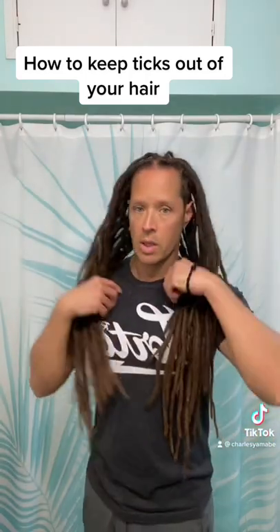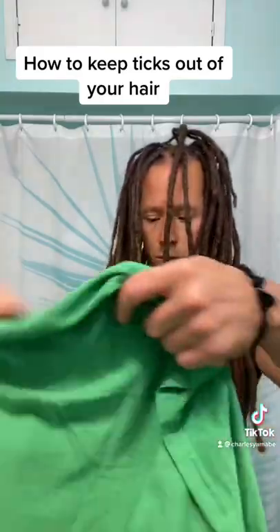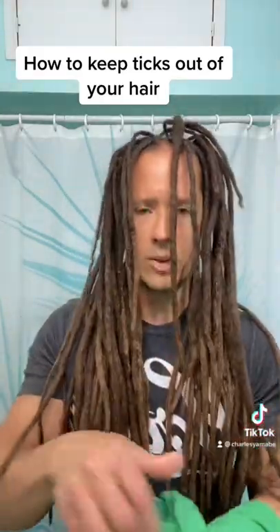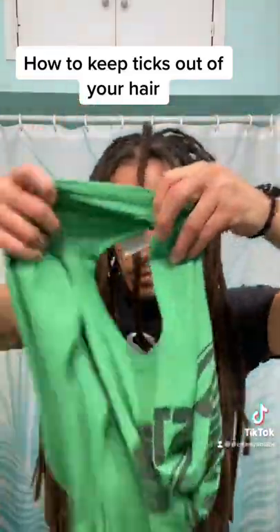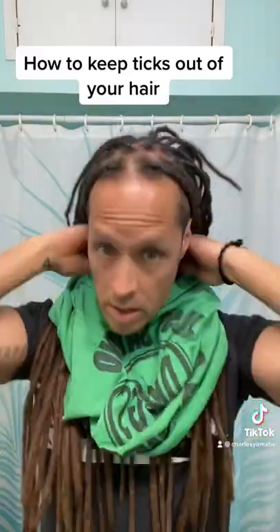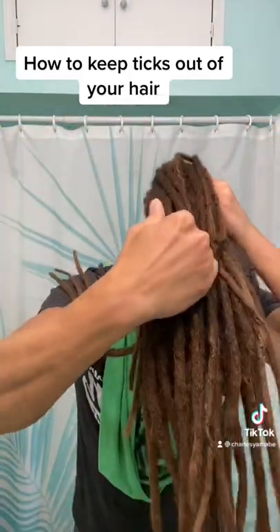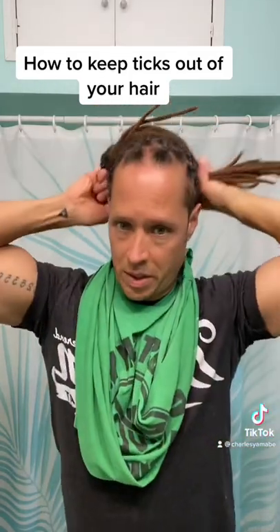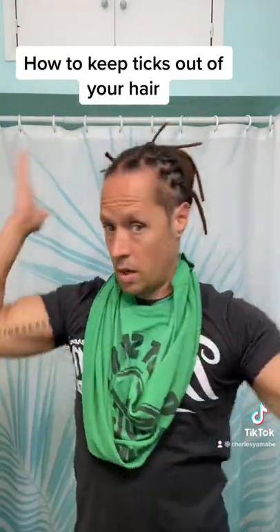So let me show you a trick that I do. It starts with the exact same thing as before — the dread bun. First, if you have long hair, you want to put in the dread bun. If you have short hair, it's not gonna be a problem. Take any random t-shirt — doesn't really matter. Pull the hair through just like so, then flip the dreads up from the dread bun real quick like so. This doesn't have to be as nice or neat because no one's gonna see it — you're just covering your hair.